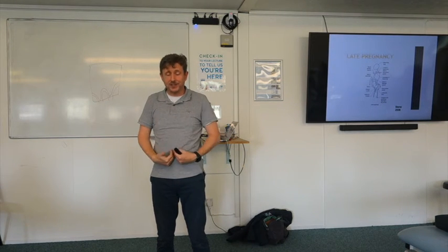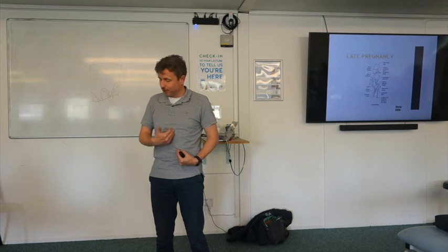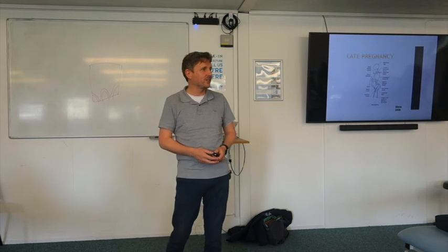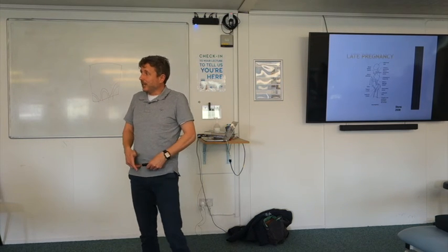So rectus abdominis is not cut. They make use of that mechanism of separation during a caesarean. So the abdominal muscles should knit back together very well. So that's another really important thing.